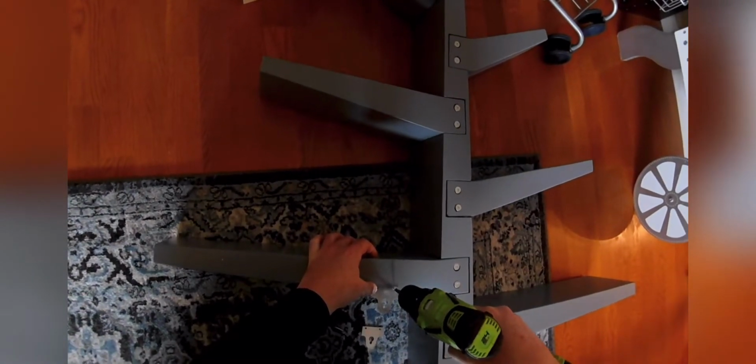The direction said it was to put on these two bottom wood pieces on the left and right, but I think you could put it anywhere. But I think it's down there, so it's kind of out of sight. But as you'll see, you can anchor it to the wall. We'll get to that video part in a sec.